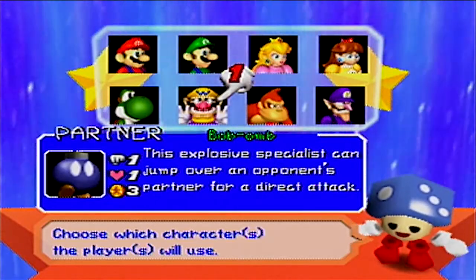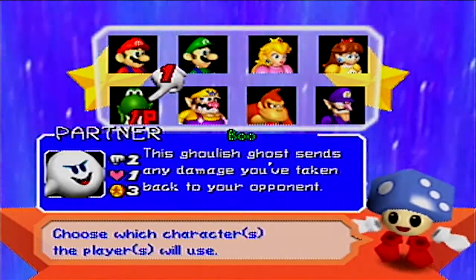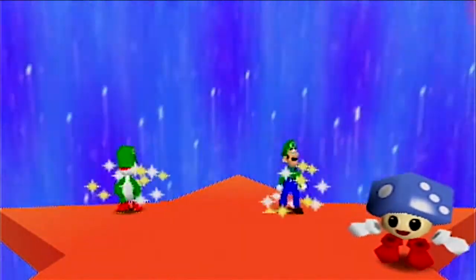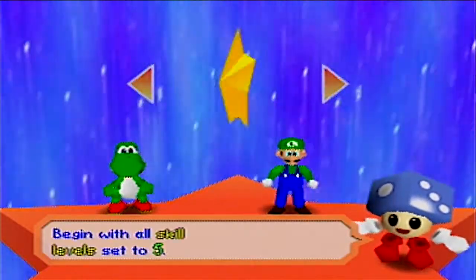If you go through the set number of rounds, whoever has the most health at the end wins. How it works is that you have a partner in front of you and a partner behind you. The one in front generally attacks, and the one behind acts as defense. They each have a certain amount of health and attack power, and they each cost a certain amount of money.